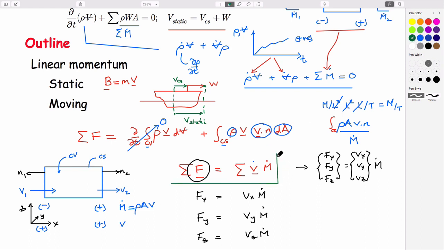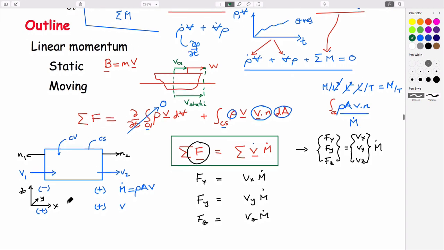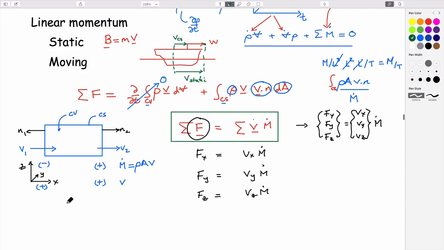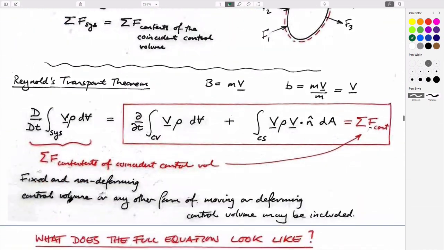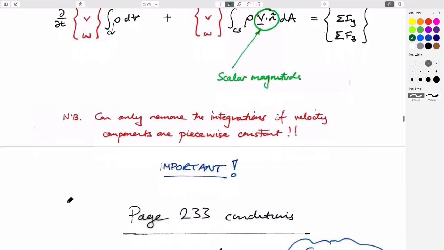You'll use this, but in using it, you need to make sure you use the sign convention in the right way. Mass flow rates are always positive going out of the body and negative coming in. Velocities in this expression and forces are always positive in the global direction of xyz. As long as you keep that in mind, you should be okay. I think today and tomorrow we'll spend the rest of the time doing some examples to solidify these concepts.